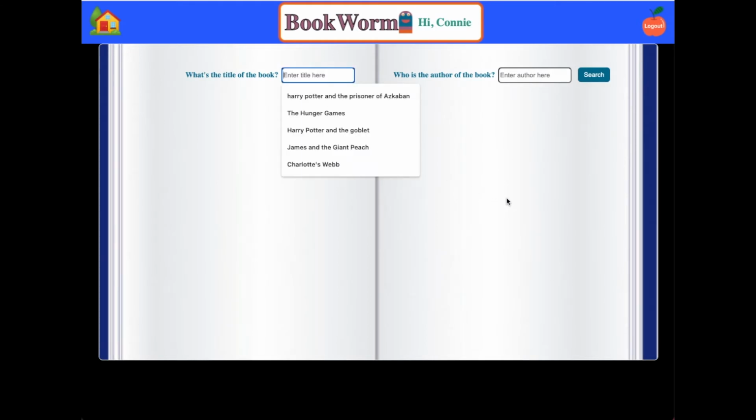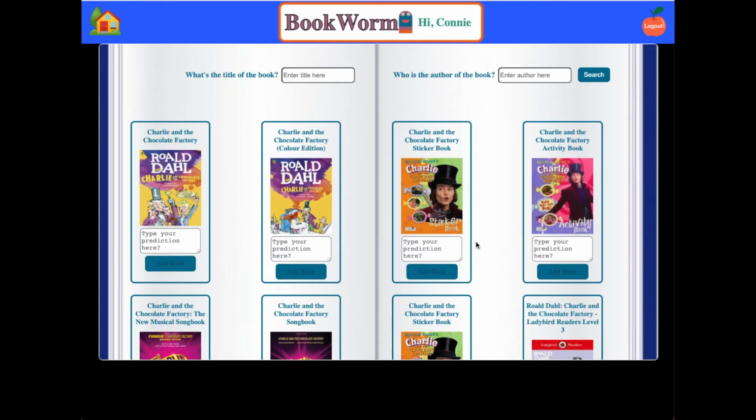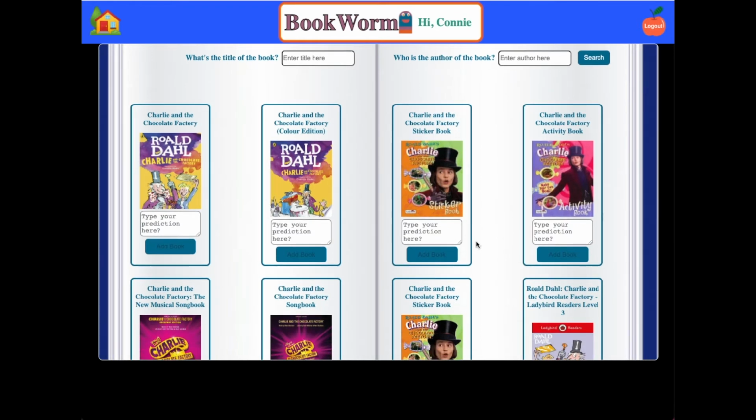The form requires the title of the book and part of the author's name. To access a plethora of books for users to choose from, we decided to consume the Google Books API. We then sent a book PORO to the front end that contains only the information needed for our specific app. The user can choose their book from the results, but before they can start a book, they must type in a prediction. Once a prediction is entered, the Submit button is enabled to click and their book will then be added to the list of current books.